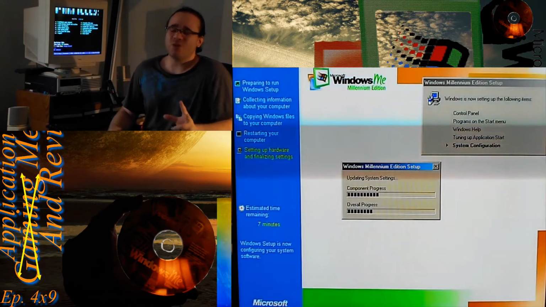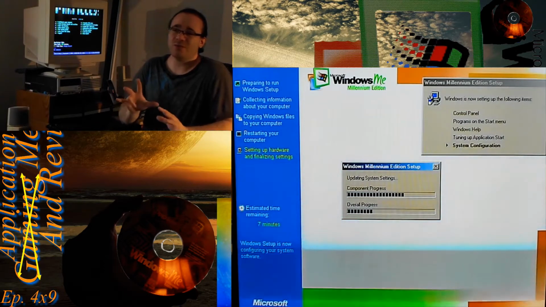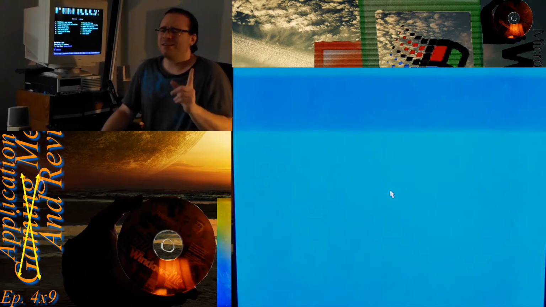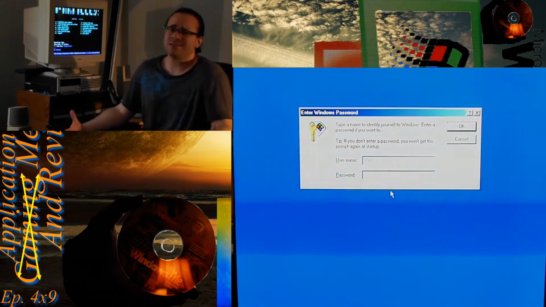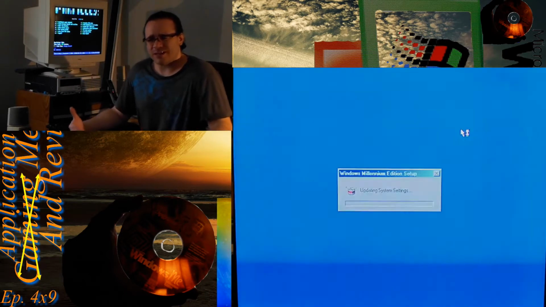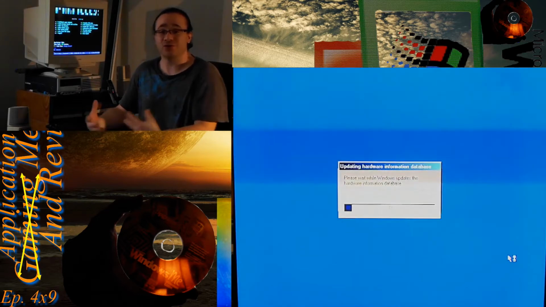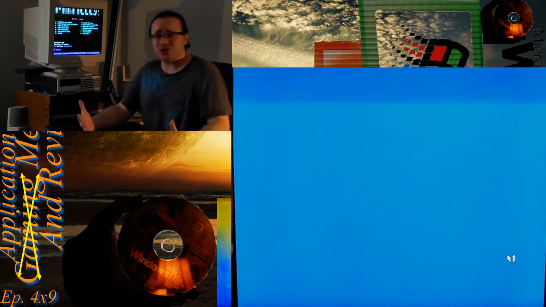It was a sneaky way for Microsoft to show people that Windows Me is faster. It's faster now, because I think they got in trouble with Windows 98. They claimed Windows 98 was faster than Windows 95, and it just doesn't happen with Windows. They always add more bloat to each new version.